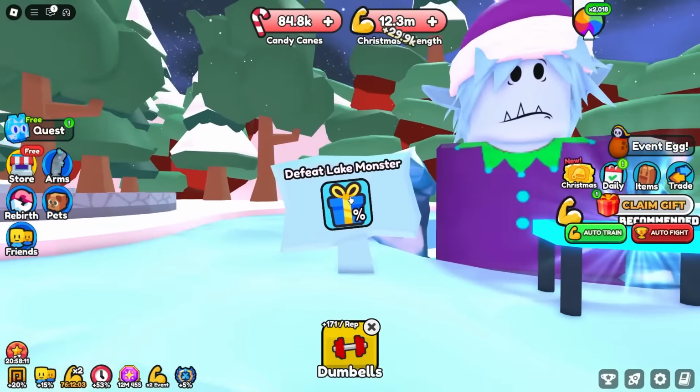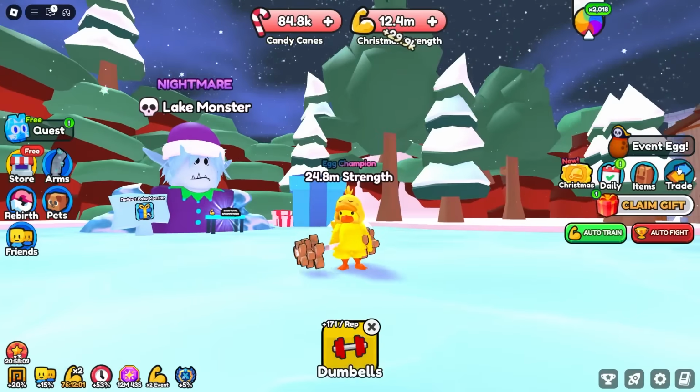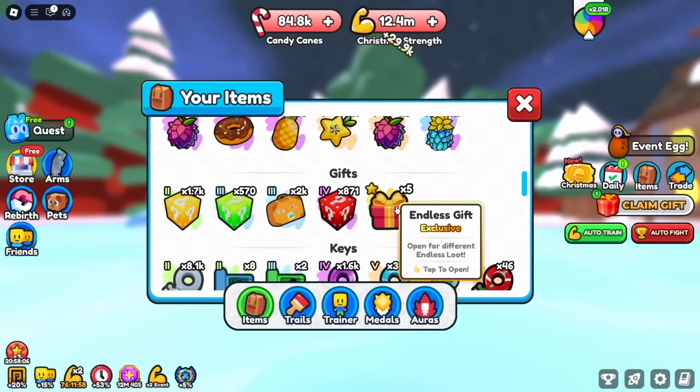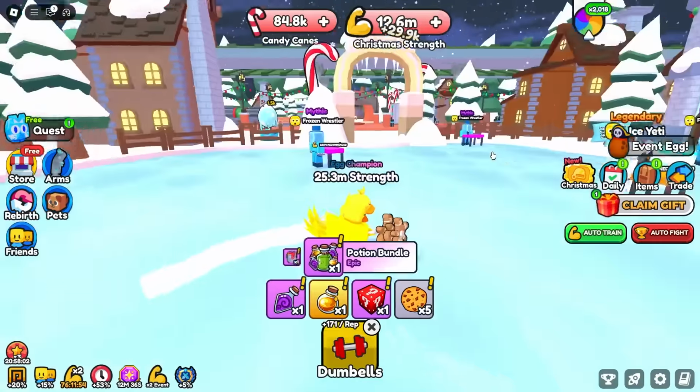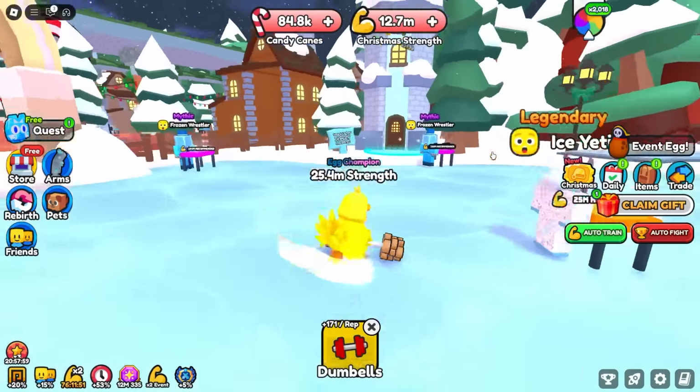It says apparently there's a chance to get some gifts, which I don't even know what are in those gifts. I know I've had previous gifts, like endless gifts, that can give just like some random items. Usually not great, but hey, a gift is a gift, it's free. I'm going to be taking advantage of it.